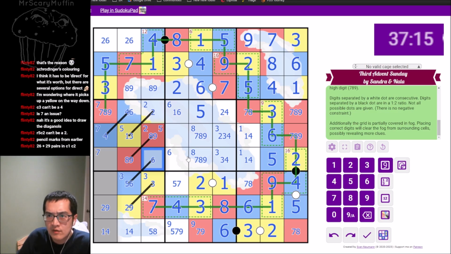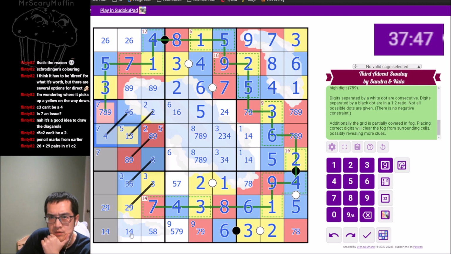Can we get rid of anything else? Is there no scenario where this could be a 1? Does a 1 have to be here, in other words? I guess if we go down this way, go 4, 3, then this could still be a 1, right? 4 would make this a 1.